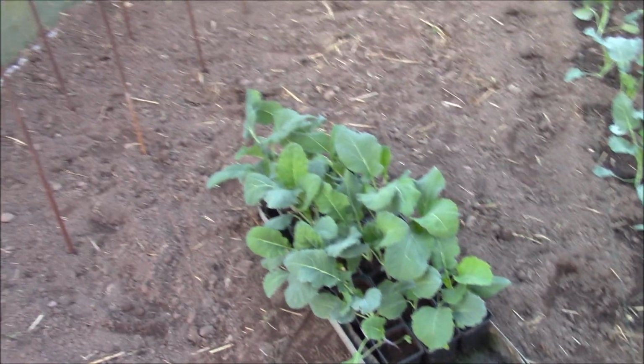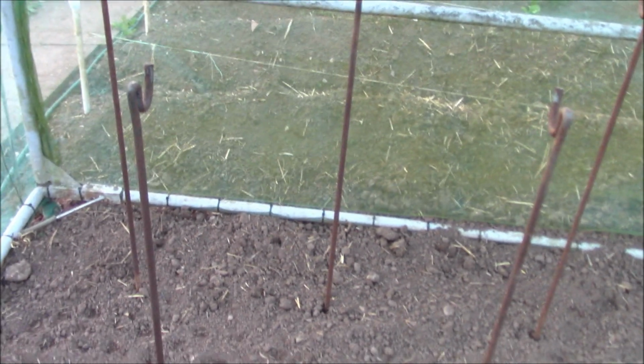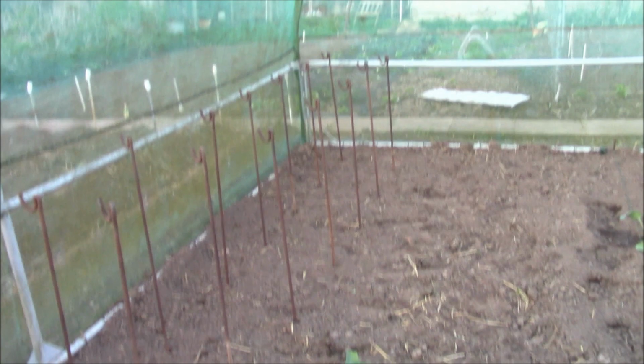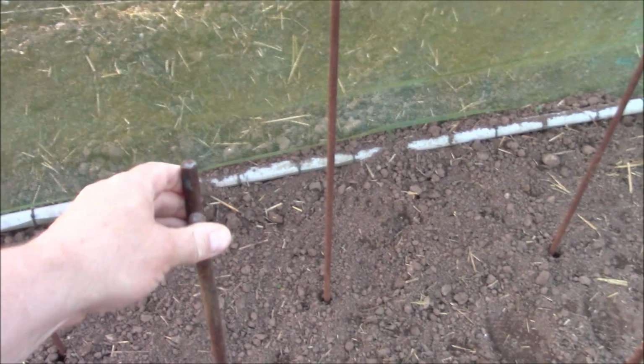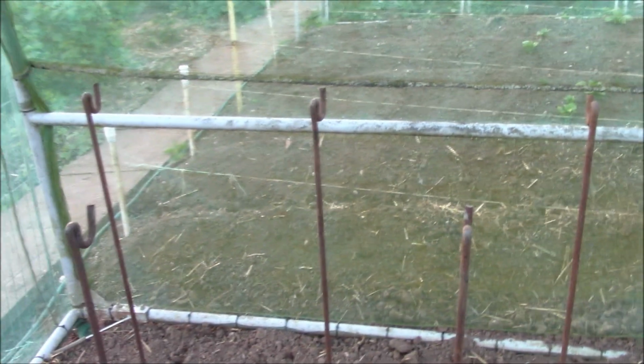Okay, just putting the kale plants in now. As you can see, they're about a foot or so high now. But these kale grow to about 5 foot high. What I've done is I've put these steel pins in the ground about every 2 foot or so, and I've staggered the rows in a zigzag pattern, and I put them all the way up. So there's 24 stakes in the ground now. Now what I'm going to do is plant the plants right next to them at the bottom. Then as they grow up, I'll be supporting the plants with these stakes. These are driven into the ground by about 2 foot or so, so they're nice and secure. And then I'll be tying them off at the top with some hose pipe and a cable tie running through the hose pipe, which I'll show you later in the year, which basically stops the stalk from getting bruised by the post. So I'll just put them in the ground now, and I'll show you what it looks like in a moment.